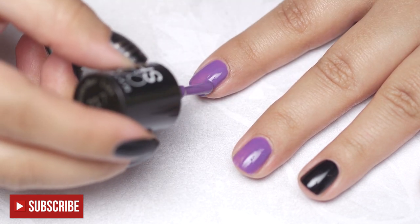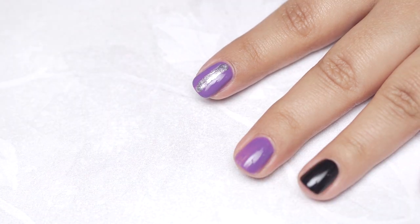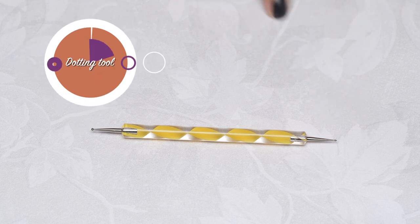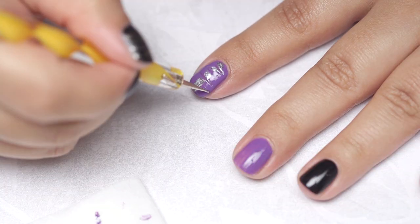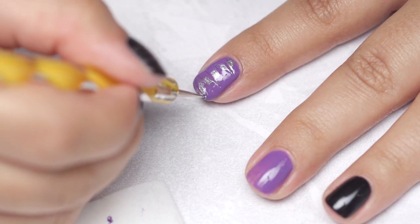Paint 3 vertical lines on your nail and work quickly while the polish is still wet to create dry marbling. Using a toothpick or a dotting tool with a pointed end, drag the polish from side to side like this. Clean off the toothpick or dotting tool between drags if you feel you aren't getting a clean line. Use a gentle hand so that you don't smear the design.